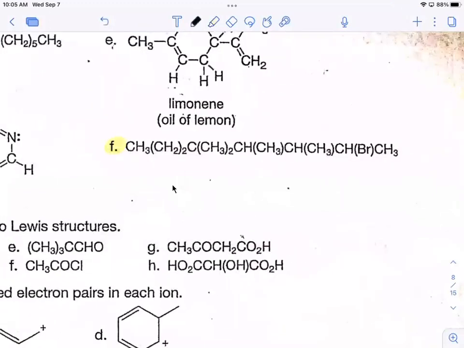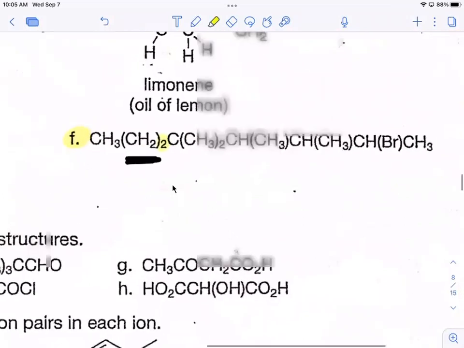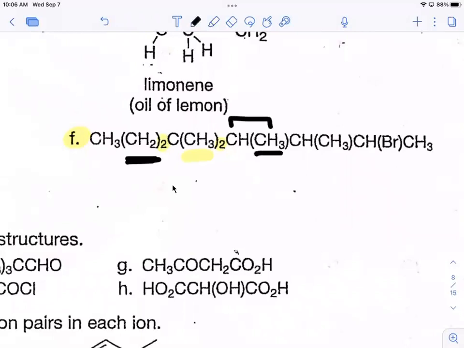You can see here you have a group of two CH2 groups, and the subscript 2 tells us how many. You have on the next carbon two methyl groups, right? The subscript 2 tells me that. And then here, remember if it's in parentheses, it's bonded to what's to the left of it. So you've got a methyl group on that carbon. Same thing here, the bromine is here. Anytime an atom is in parentheses to the right, that means it's bonded to the atom to the left of it. So let's write this out.